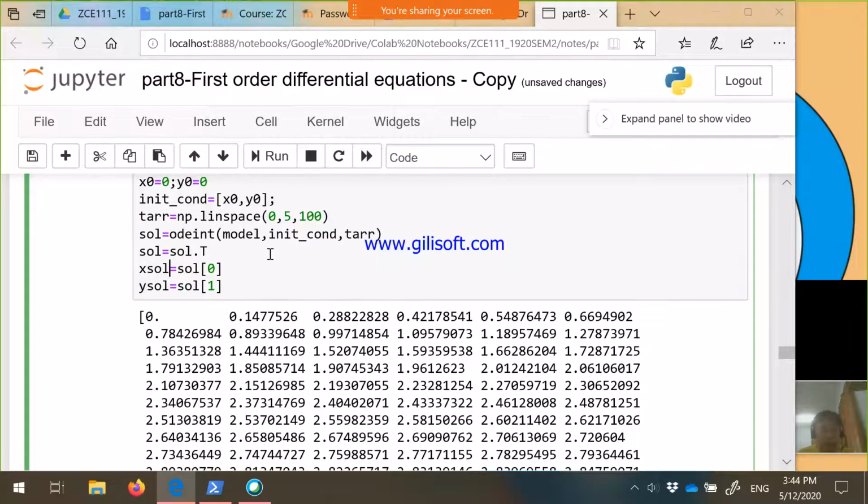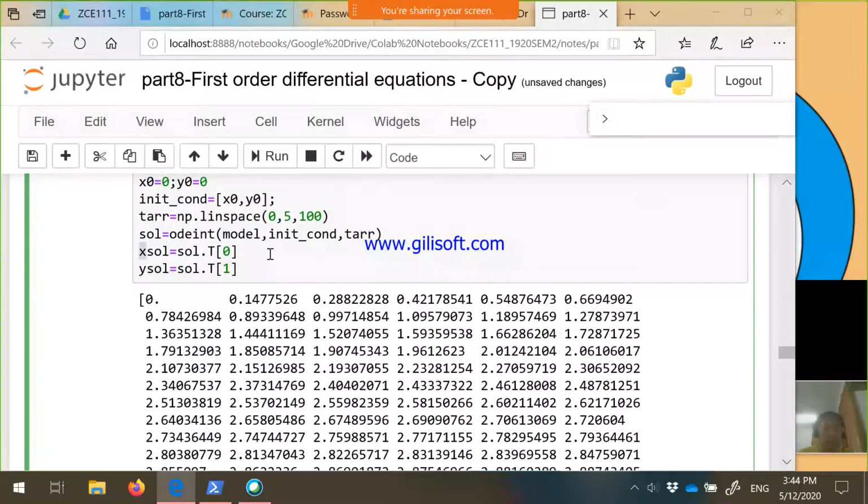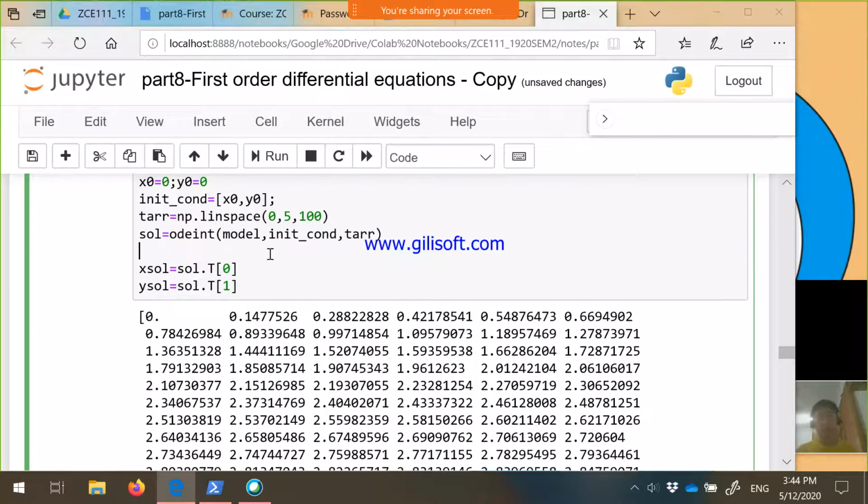But if you do not do it like that, then in order to obtain X solution, you have to transpose it once, and for Y solution, you have to transpose it again. So you have to do 2 transpositions, which is redundant. So the good practice is that you just say SOL dot T, and then you don't make the transposition anymore. So that's how you do it.